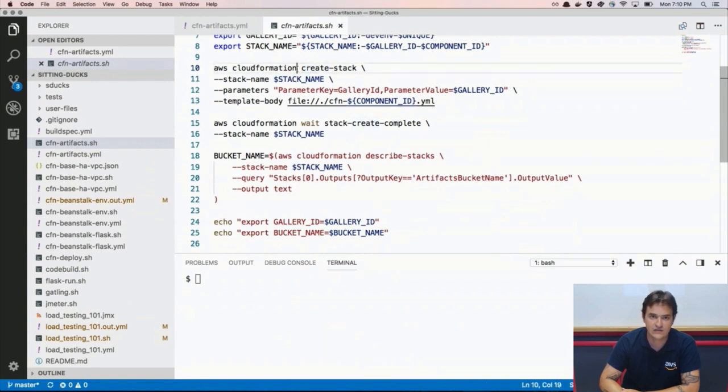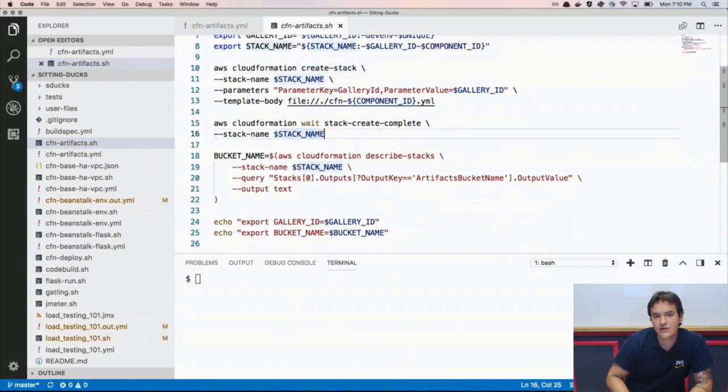And take a look, this is the important part. This is the create stack command of the AWS CloudFormation CLI. And then we are going to wait until the stack create is complete. And after the stack create is complete, we are going to describe the stack and fetch from the stack that was created the bucket name and output it as a variable.